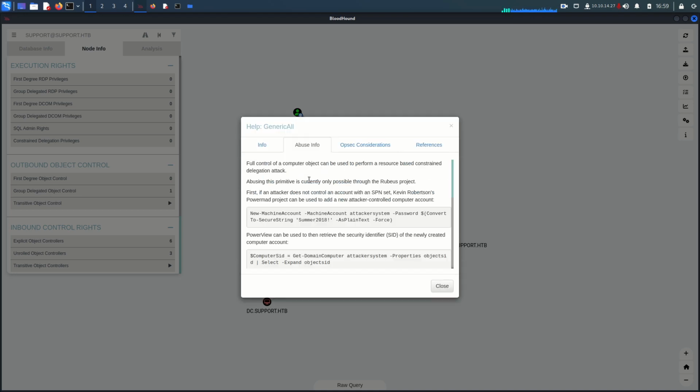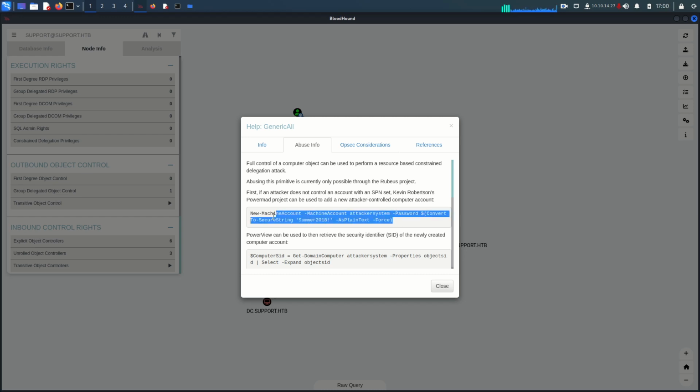So let's go and see the abuse information, where we can see how we can exploit it. Step by step, everything is written here. The first thing is, if an attacker does not control an account with an SPN set, Kevin Robertson's PowerMad project can be used to add a new attacker-controlled computer account.